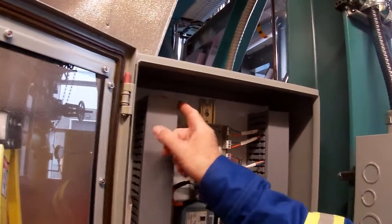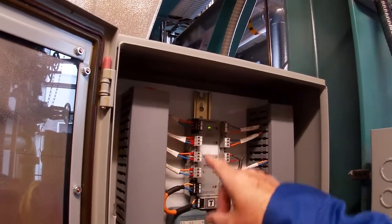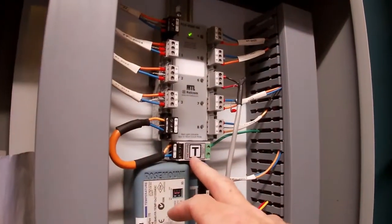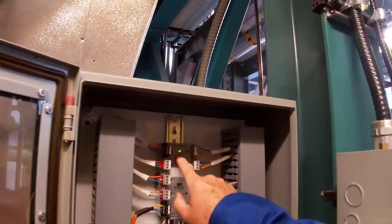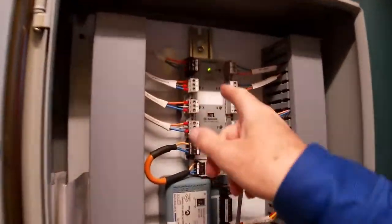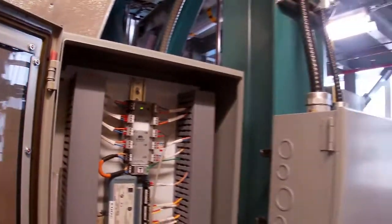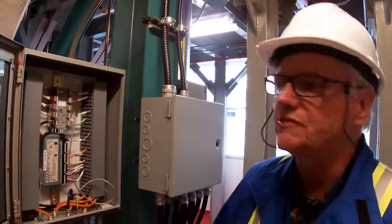Again, two wires only. Orange is the positive, blue is the negative. Shields are all tied in. And you can see our terminator here as well, on our segment protector. Notice that the power is on with the green light, and we have no other fault lights on here. So if you wanted to do a quick check, you could just come up to your segment protector and have a look at it, and it would basically tell you if any of these other spurs had faulted, the light would come on. So it's something you can do for diagnostics really fast.